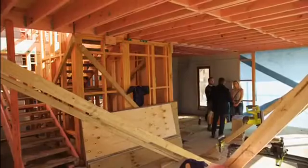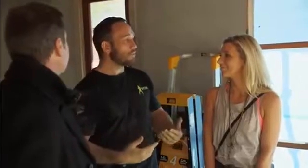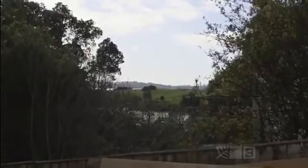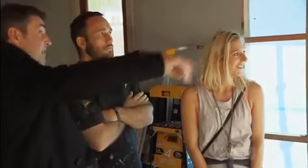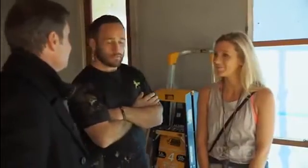What do you want to bring to the house? Living and feeling it's rural. We love the feeling of indoor-outdoor, and this is perfect for us. The view is just amazing. So yeah, this is great. You can see the estuary here, Neola Reef, and the reclamation going on there. See right across to the towers at Takapuna. It's pretty awesome. It's a good position. We're really hoping that this is the winning house.